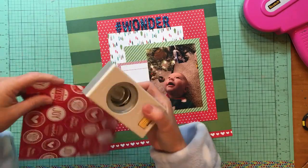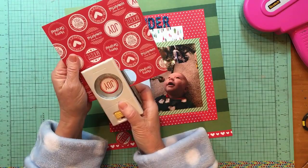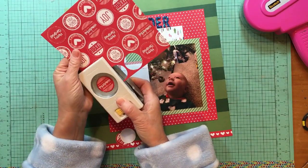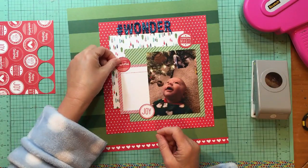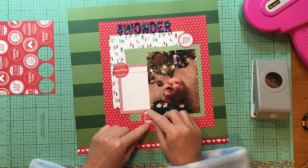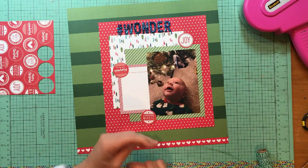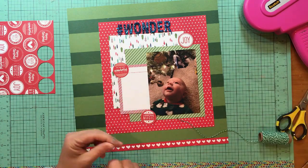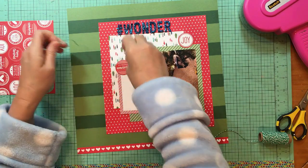Okay, so as I said, I'm going to bring that circle paper back, and that's from the L Studio December documented 6x6 papers. And I just decided to punch 3 of them. They say it's the most wonderful time of the year, joy, and Christmas magic there, which I think are perfect for this. I use my 1¼ punch there. I'm going to use those as kind of a start to my clusters.